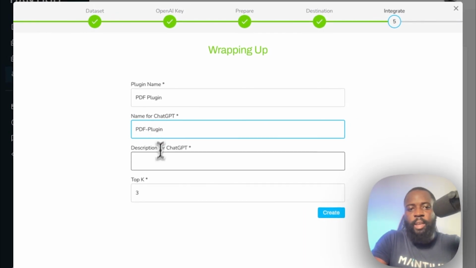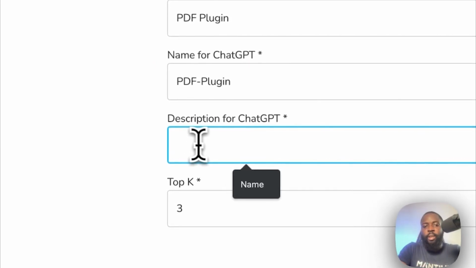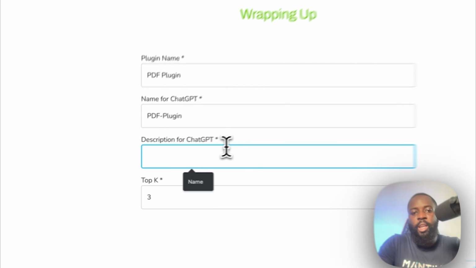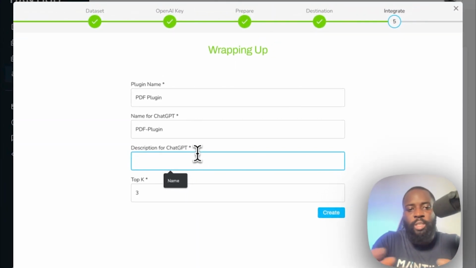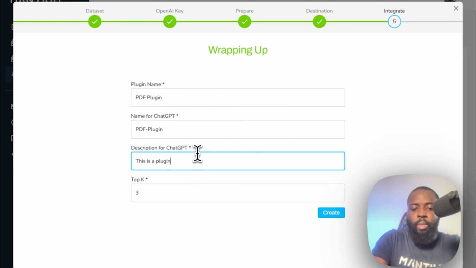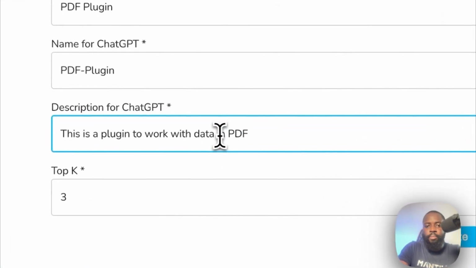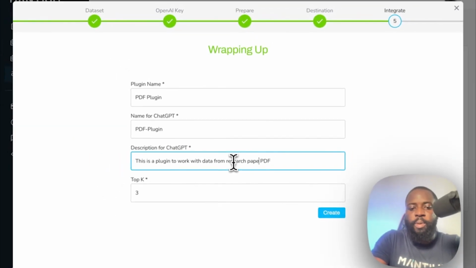Let's try that. And for the description, the best thing to work with for ChatGPT is to be a little verbose and provide as many details as we want, but for the purpose of this tutorial, we'll say this is a plugin to work with data in PDF, to work with data from research papers.